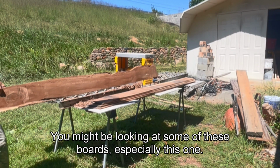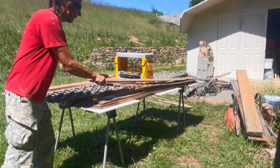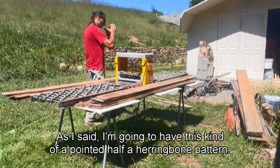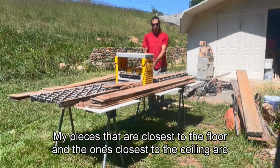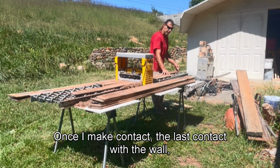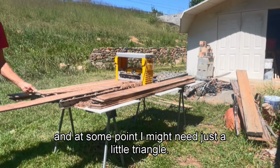You might be looking at some of these boards, especially this one. Still got some live edge on it. You know, I'm trying to get the square footage here of what I'm going to need. So I'll use that board. I may not use all that board. That board might only use about a foot of it, 2 feet of it. We'll see. Like I said, I'm going to have this in a kind of a pointed, half herringbone pattern. My pieces that are closest to the floor and the one closest to the ceiling are going to get shorter and shorter. Once I make the last contact with the wall, and start contacting the ceiling, those pieces will get smaller and smaller, and at some point I might need just a little triangle.